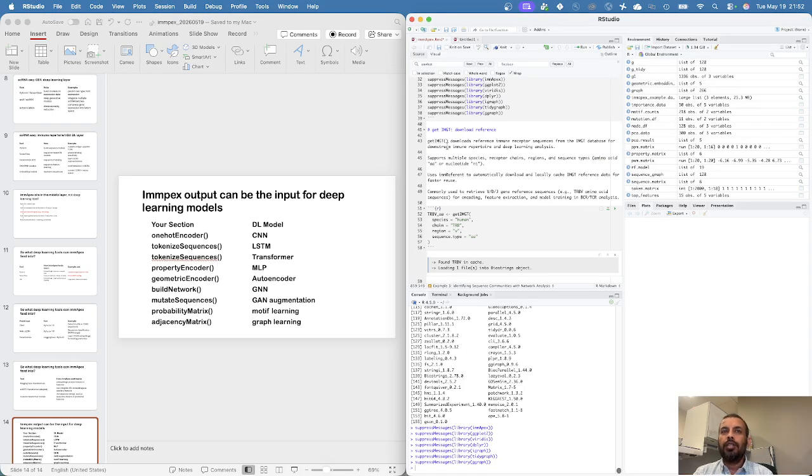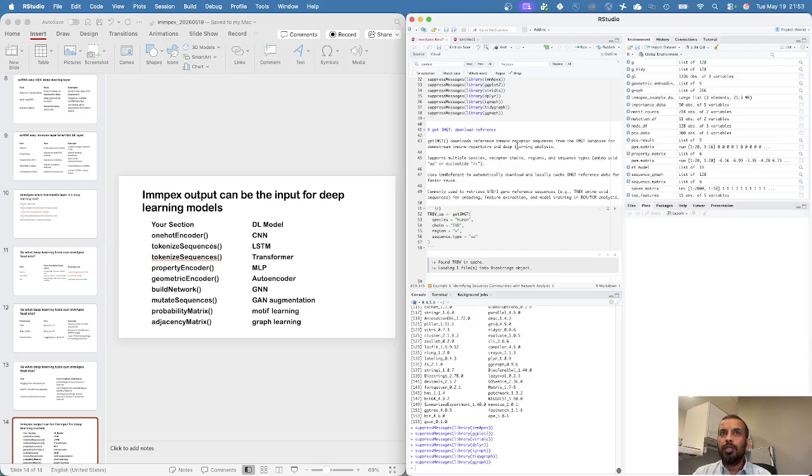The second thing is that all of the human VDJ genes are known, and that is where I am testing ImmApex. So you should get the reference sequence from IMGT, which is the largest repository for the VDJ database, basically the germline sequences.